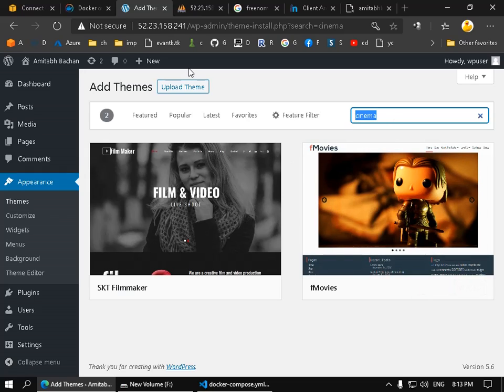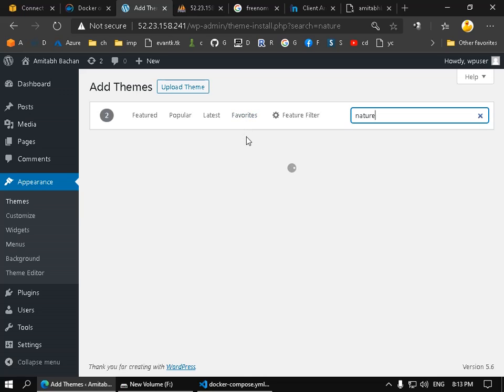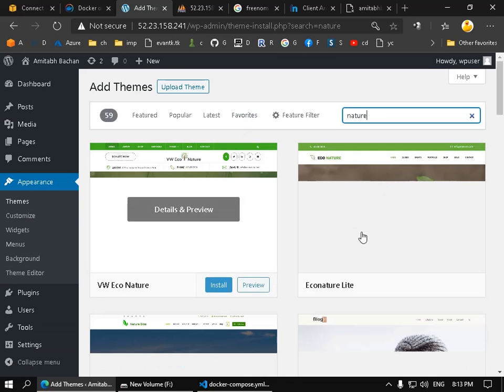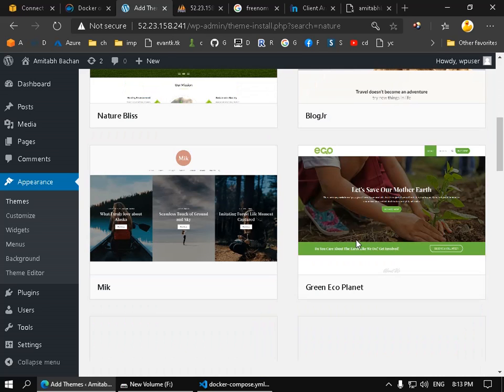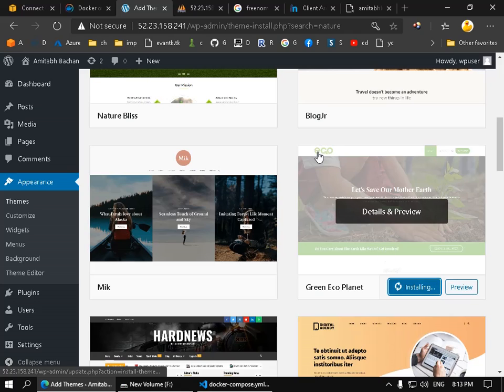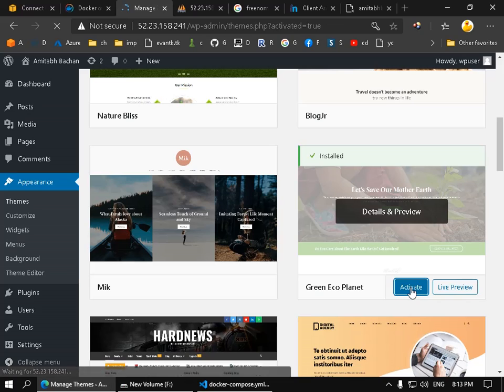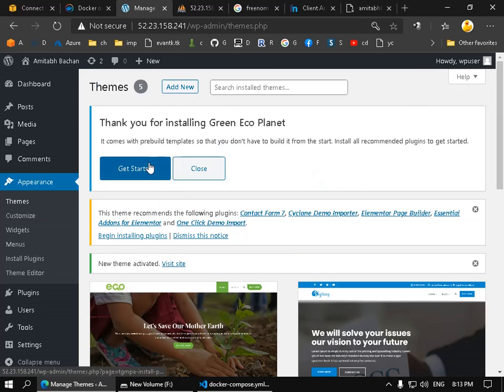Actually, let's install this nature theme. I like this theme. So install. Okay, installed. Let's activate this theme. Okay, now get started.